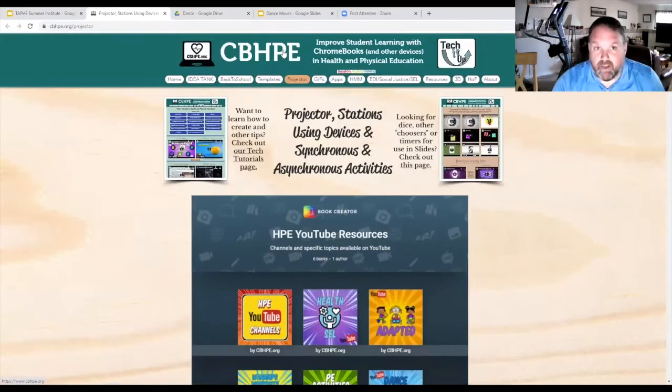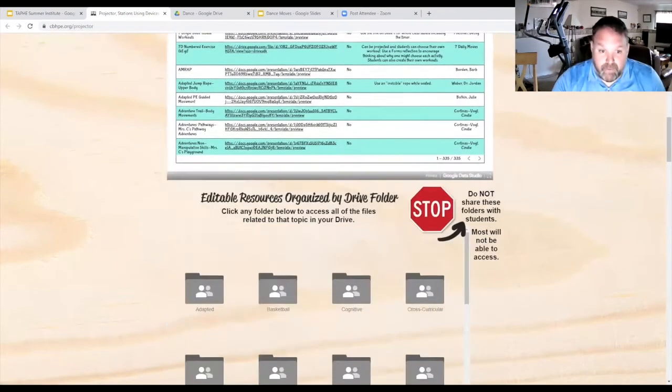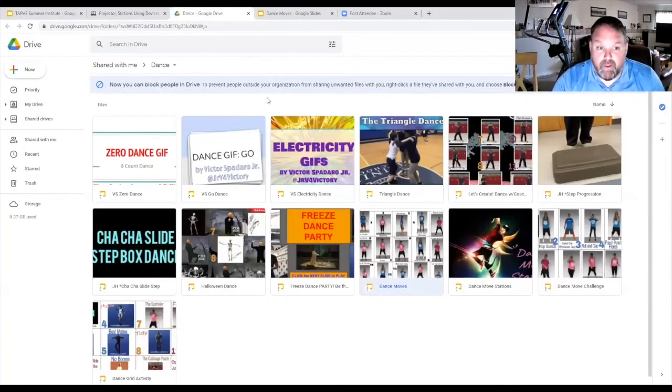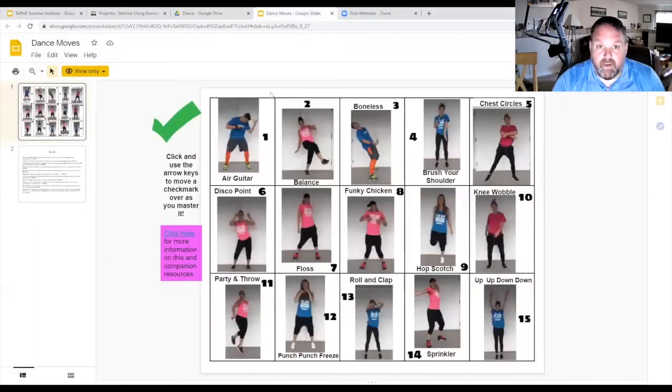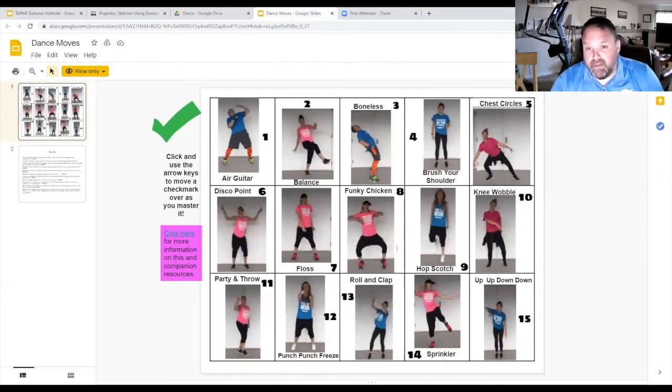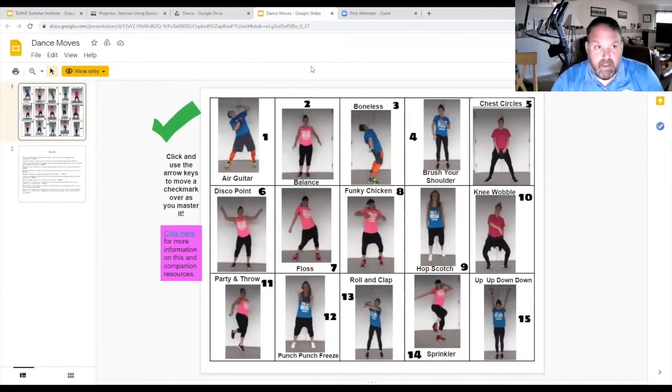If you haven't tried this yet, it's really good to use. It has lots of GIFs, lots of projector ideas. So for this one, I would just go to dance. When I click on dance, this is what'll come up, and then I'm going to pick dance move. So here they are. All right, so I will put this on a projector or a screen for my students to see.